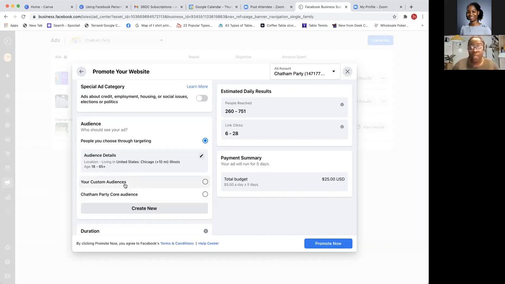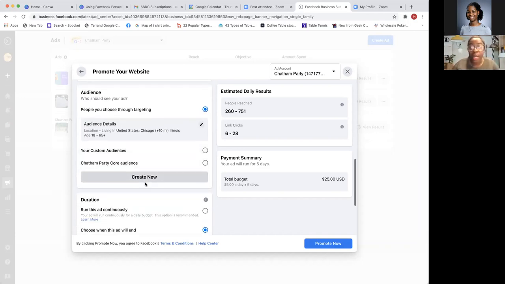But then you have your custom audiences, and that's where you can get creative with your advertising, right? Because you can show certain ads to certain people with a specific audience, and you can show something else to another audience. You can do this by creating ad sets. Maybe when we do Facebook Ads 102, we'll show you ad sets and how you can create them, and A/B testing, where you can see what's working on one ad and not another at the same time.